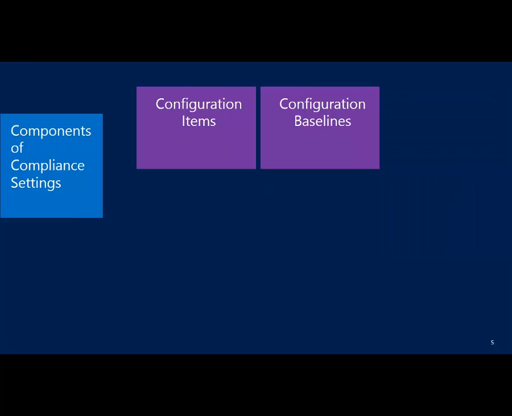So what are the components of compliance settings? So really 2, right? There's the configuration item itself, which by itself really does nothing, right? It's kind of like a boundary. A boundary in 2012 by itself doesn't do anything. The boundary is not effective until it's added to a boundary group. Same thing here. A configuration item by itself, you can define it, build it, structure it all day until you add it into a configuration baseline. It's not effective. It's not evaluated. It's just part of the library, right?